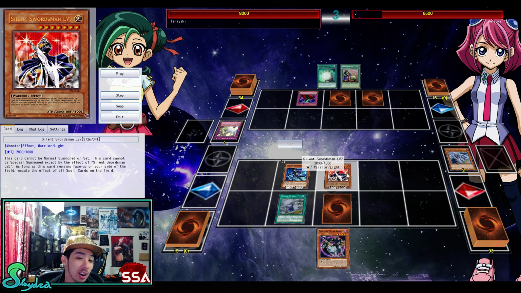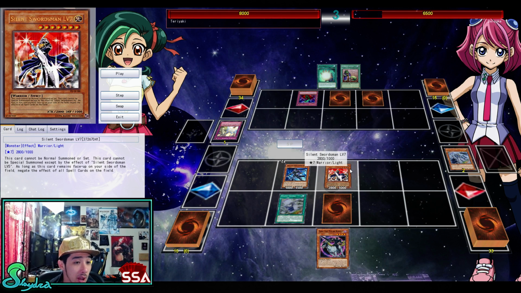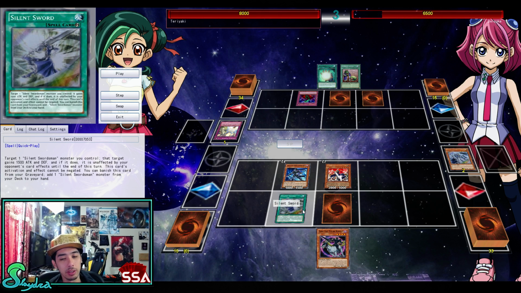So this card can't be special summoned normally. This card cannot be special summoned except by the effect of Silent Swordsman, but this one ignores the summoning condition, so it breaks the rules of the game. But as long as the card remains face-up on your side of the field, negate the effects of all spell cards on the field. So Silent Sword normally would be negated by this, but it's a quick play, and we'll get into reasons why.